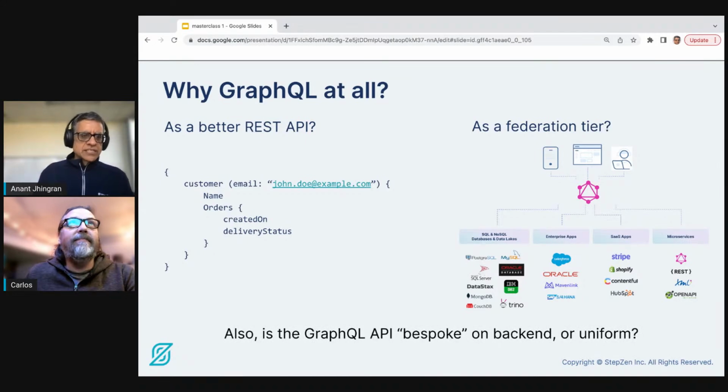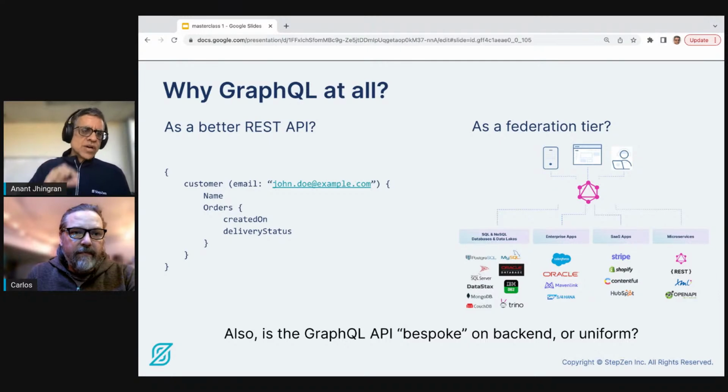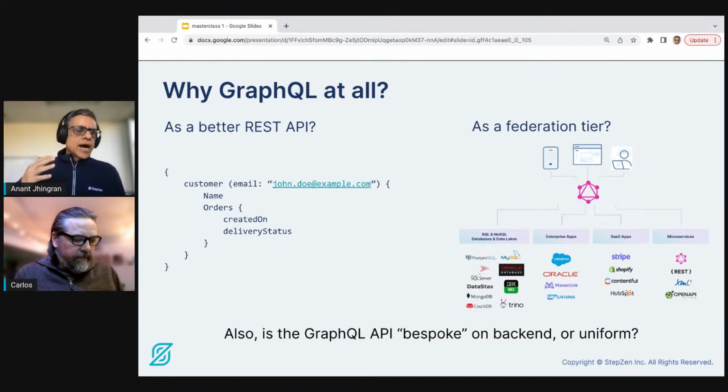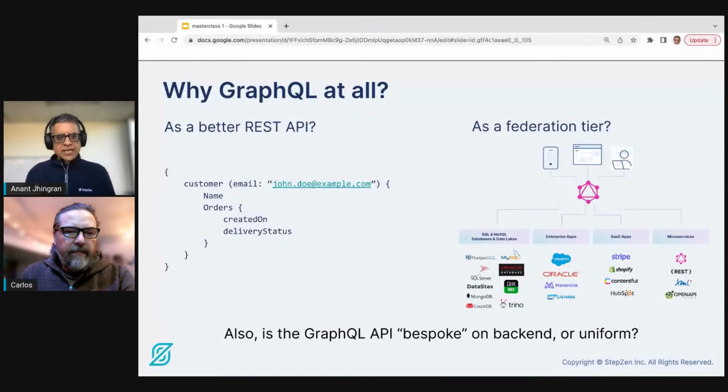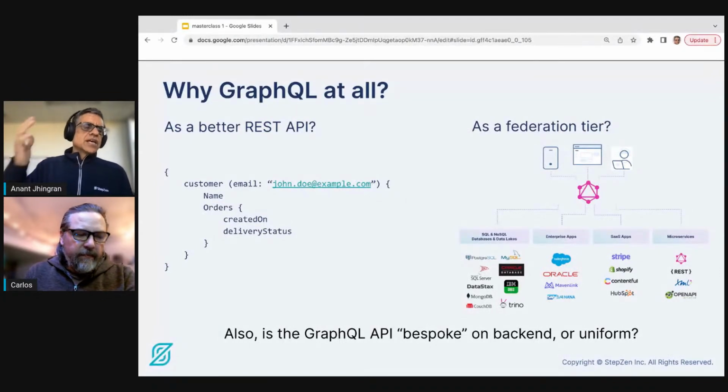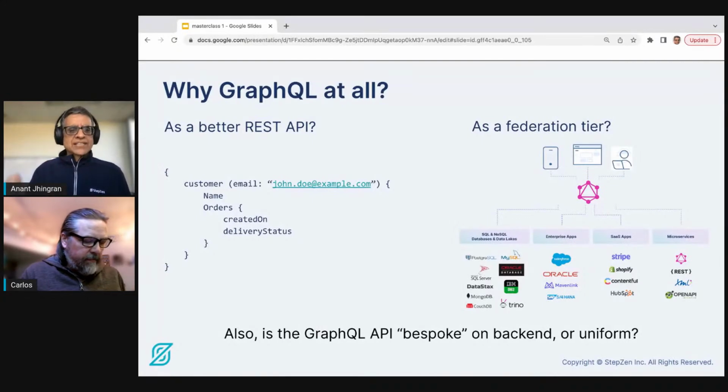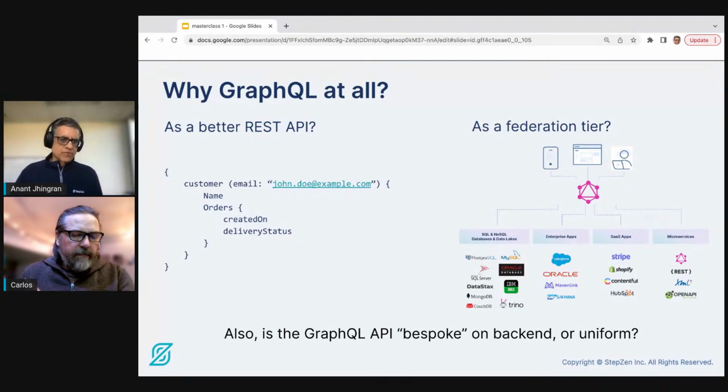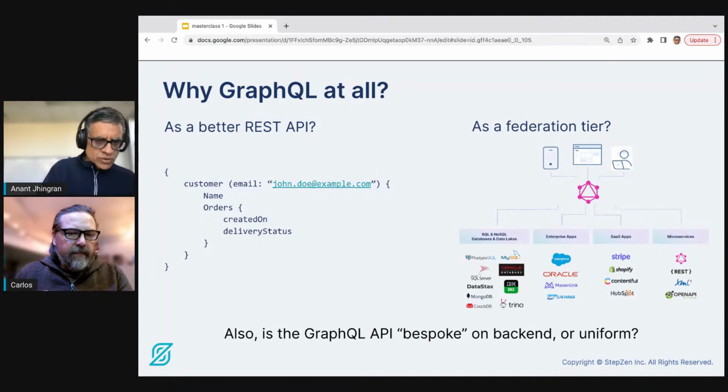And as you think about these things, you also have to figure out how much abstraction and curation you want to do in your API tier. Typically, what we found in Apigee land was that APIs were used as a way of converting backend exposure into front-end consumption. So you want to do some curation in that API tier, but as you think about curation, how much do you want to tie to backends? So you've got three backends. Are you actually building an API that's a union of three, or an API that looks uniform irrespective of where the data is coming from? So those are some of the questions that you've got to think through.